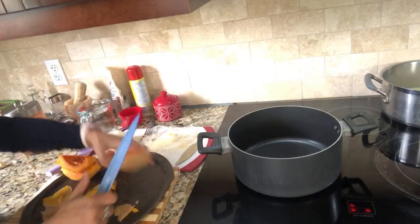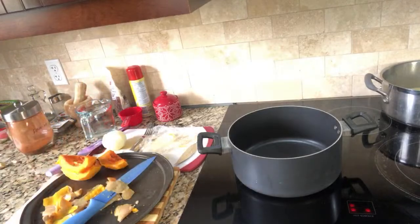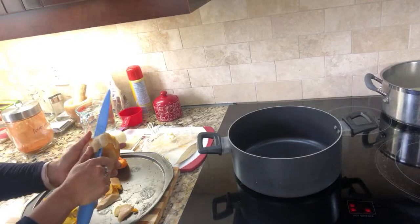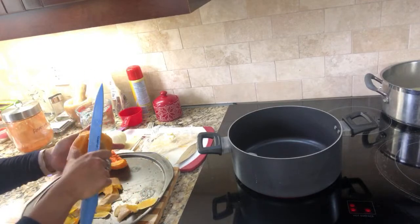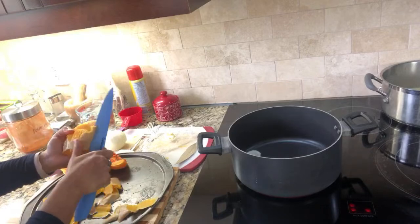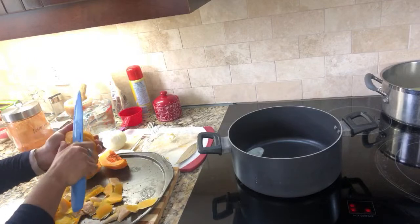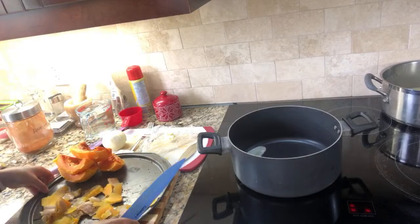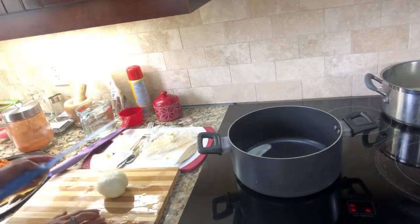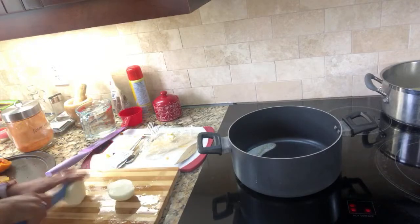So this is good, and 1 more to go. Alright, so this is perfect. So we are also going to add 1 onion. So I'm going to roughly chop the onion.